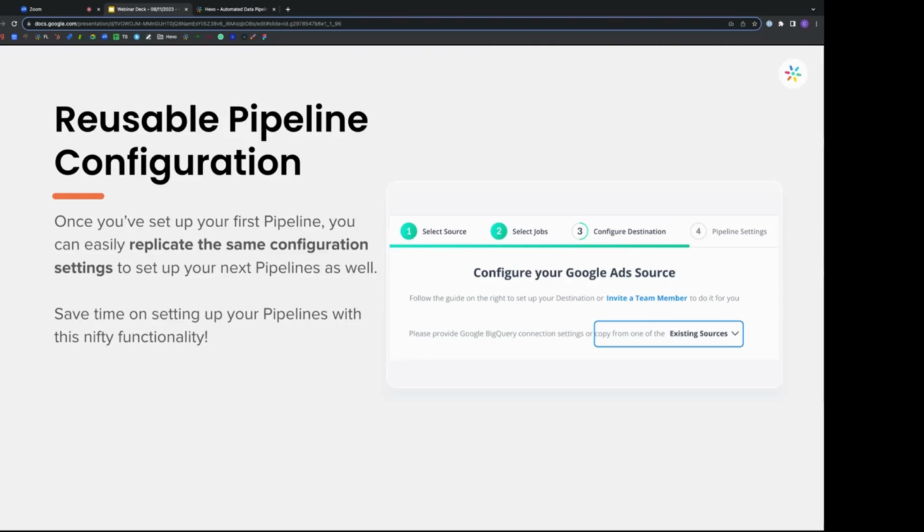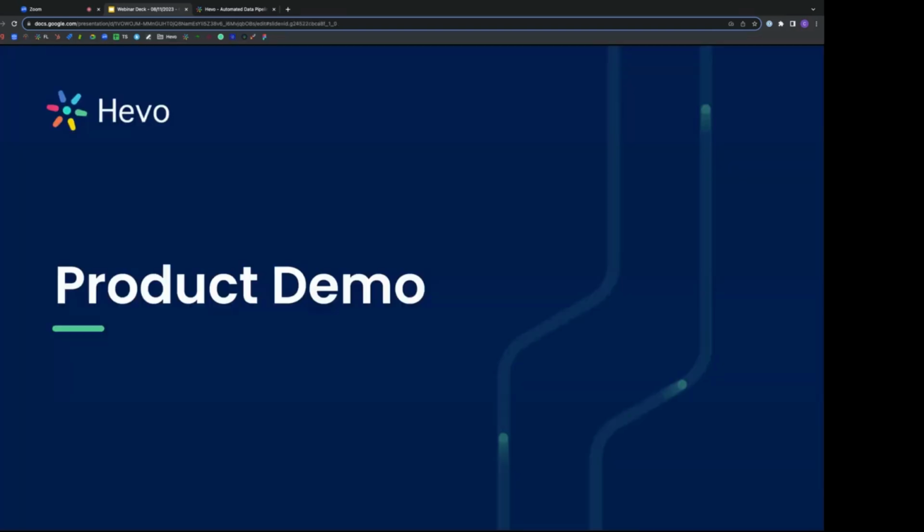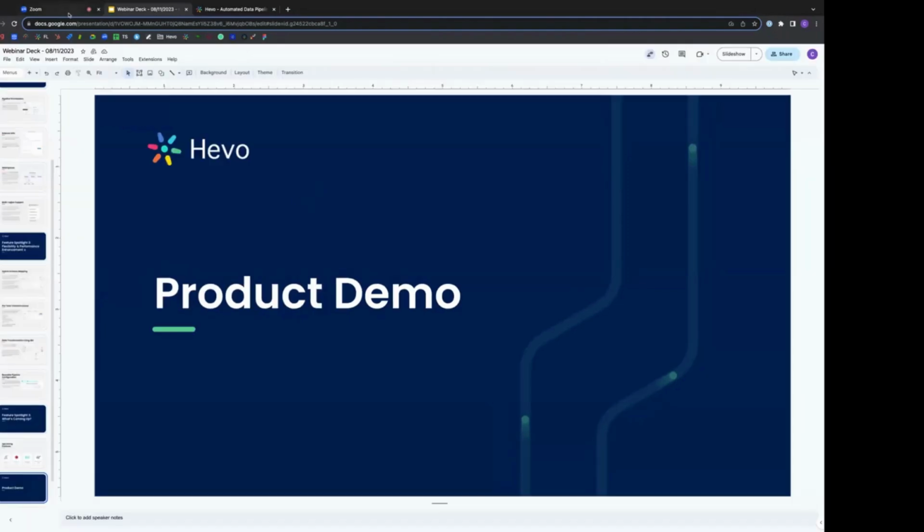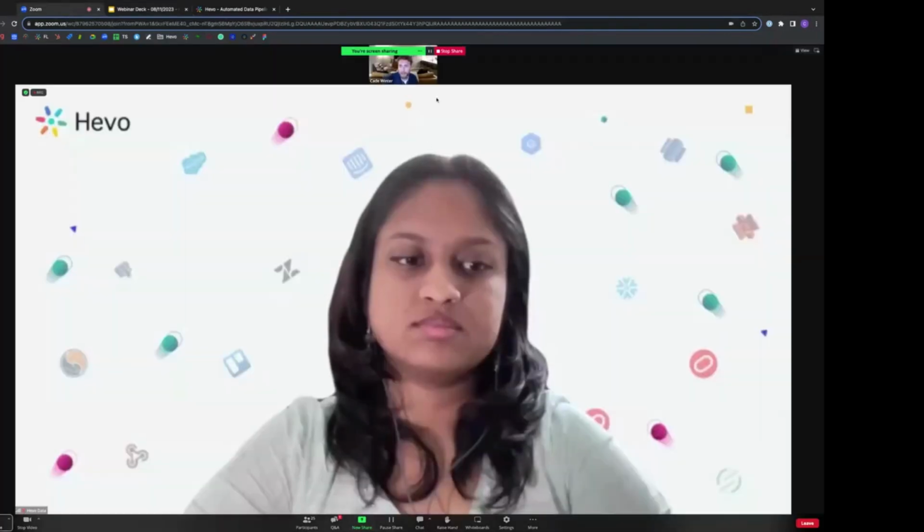And so that's kind of the ethos of what we do here at Hevo. We're trying to make this stuff as easy as possible to meet all of your needs from a data perspective and ensure that you're getting clean, reliable data in your cloud data warehouse, and making that, again, just as easy as possible. I wanted to hop in and do a really fast product demo and show you some of these features that I just talked about. So it's going to be super fast, and let me stop sharing and switch over.